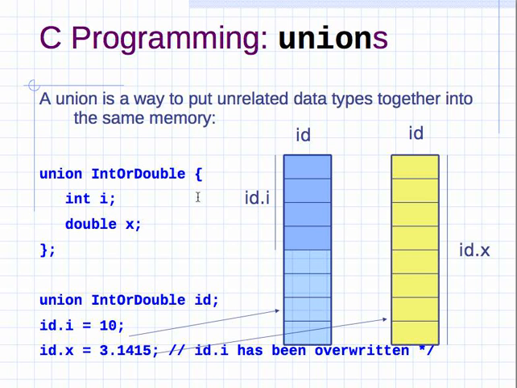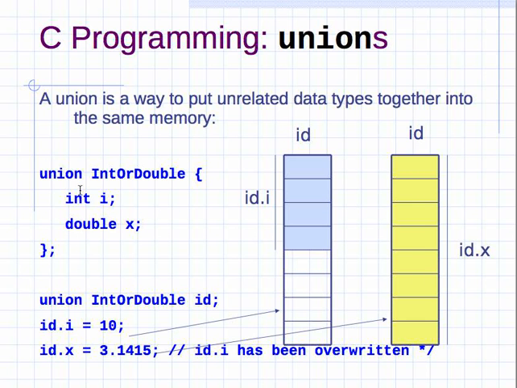So why would people want to use this? Because it's confusing. You don't know if it's storing an int or a double in this case. Well, the reason is to save memory, and that's critically important in a lot of operating system code. When you do some low-level programming, it's often convenient to have a union so that you save memory. You can store either an int or a double, but not both.